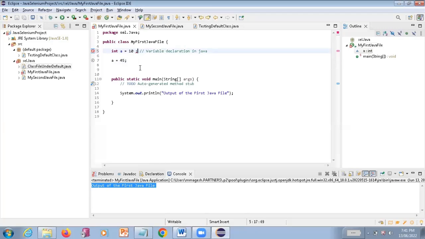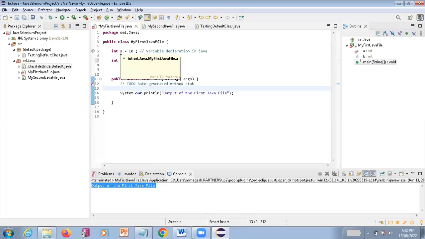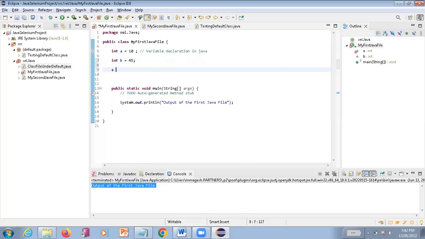Nothing to worry. If I put int b here, and I have already assigned some value to a, and then try to assign any other value to a here, it is not going to be considered.